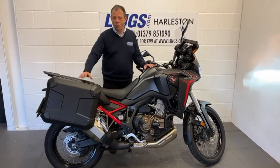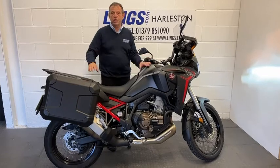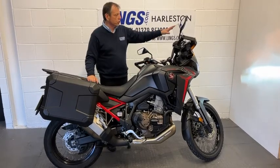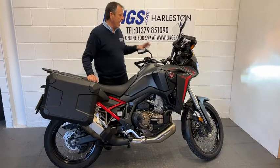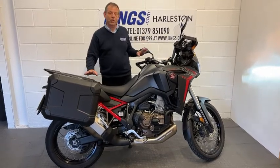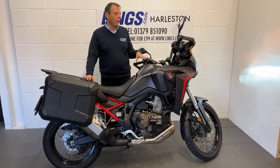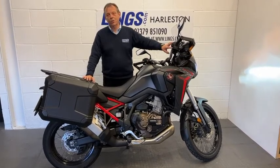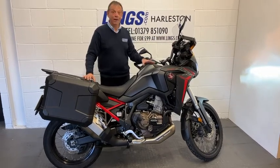It's got quite a few extras on this bike. It's got the Honda panniers, which are really nice and they use the ignition key to open and close them. It's also got a taller screen, some wind deflectors, heated grips, and a USB socket. So it's got a lot of accessories that you might use if you're doing touring or cruising, obviously with the built-in cruise control, so you can do longer miles, really nice and relaxed.